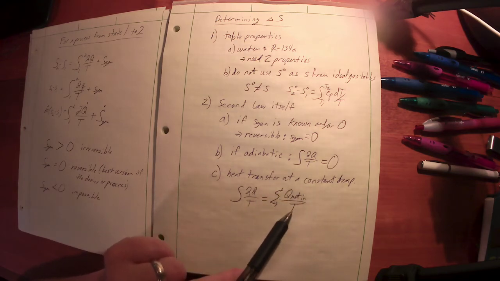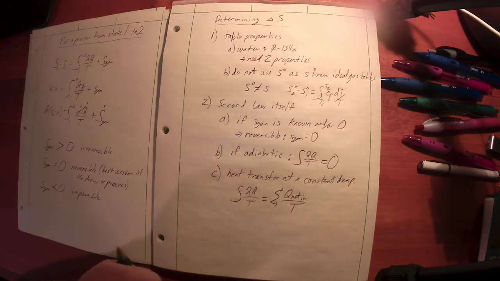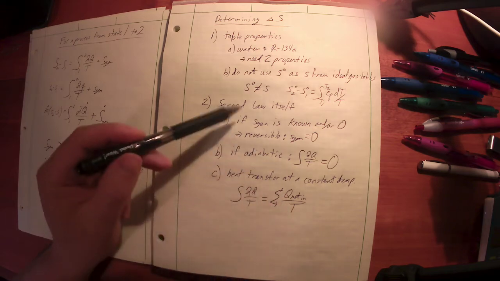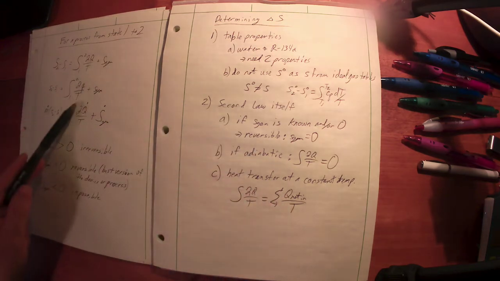Anyway, again, if you've got heat transfer occurring at a constant temperature, add in that heat coming in divided by the absolute temperature, Kelvin or Rankine, at which it comes in. If it's heat going out, subtract it, divided by the absolute temperature at which it goes out. So that would be the surface of the device, the temperature of the surroundings. The surface of the device will be at the same temperature as the temperature of the surroundings at which it comes in contact. We learned that in heat transfer, but you guys haven't got there yet. Okay, so those are the three possibilities to deal with the right-hand side of the second law.